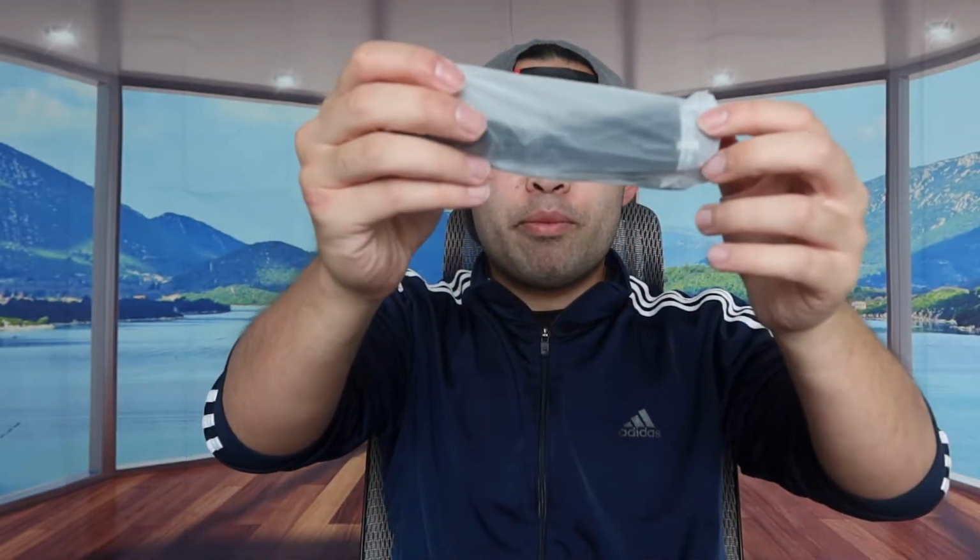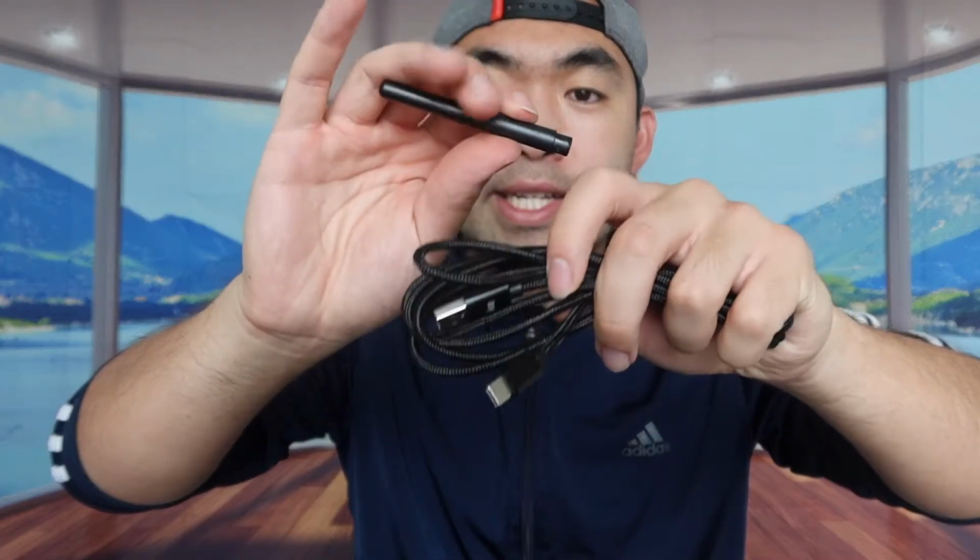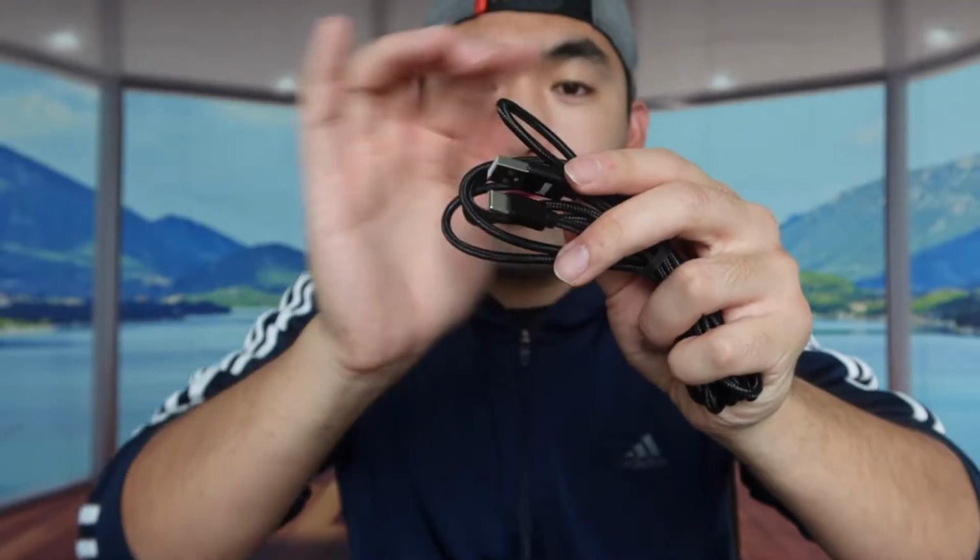So it looks like inside they provide you guys some cables right here. Let's take it out. Alright, so this is basically what's included inside. But they do provide you guys a cable right here, which is USB to USB-C. And it is a nylon braided cable as well, which is pretty high quality. So I'm assuming you guys want to use this cable to charge up the product. And that is basically everything that's in the small package. Now let me show you guys what's in the other one.